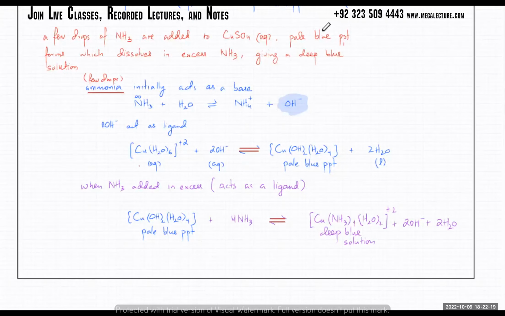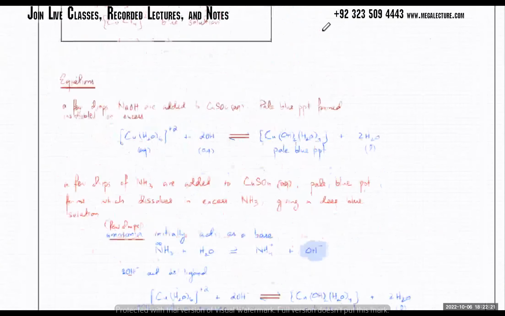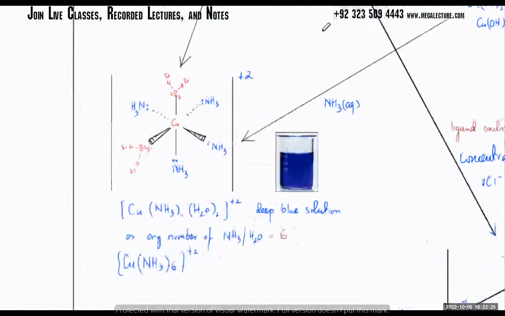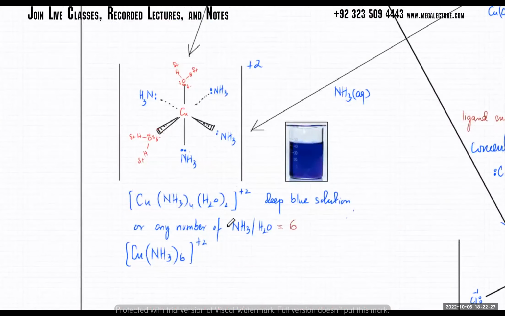हाँ, इसके अंदर मैंने एक्सप्लेन किया था, ये अमोनिया वाला जो है ना, इसके अंदर मैंने स्पेसिफिकली एक्सप्लेन किया था कि I told you that it could be any number of NH3s. It could be all 6 could be NH3s, or they could be 4 NH3s or 2 water molecules, or maybe 5 NH3s and 1 water molecule. जो भी है ना, वो the total must be 6. ठीक है, Lisa, is this clear?